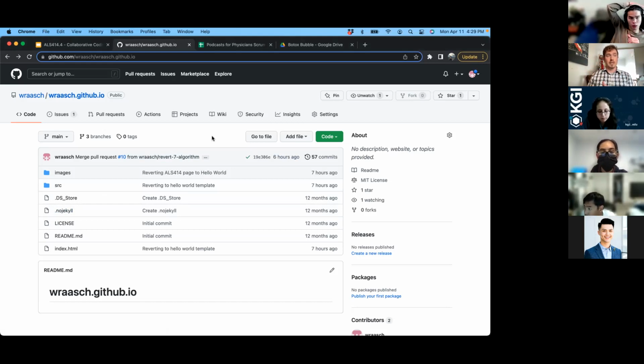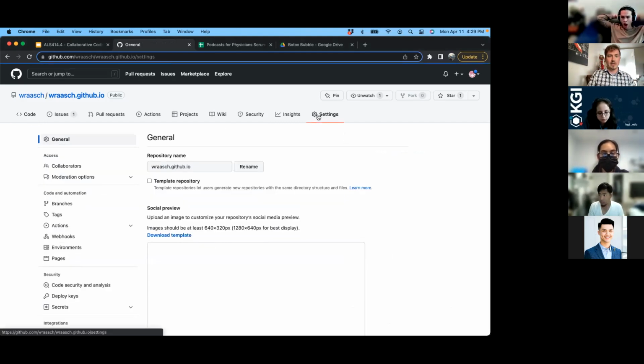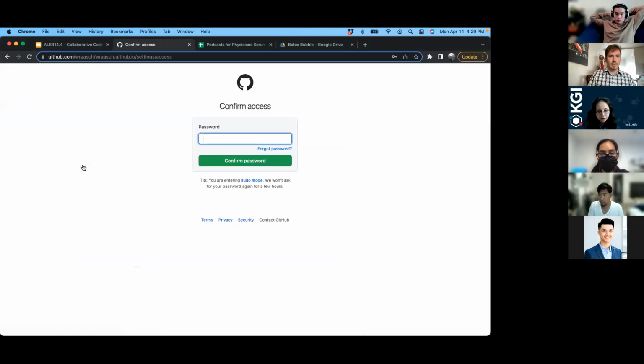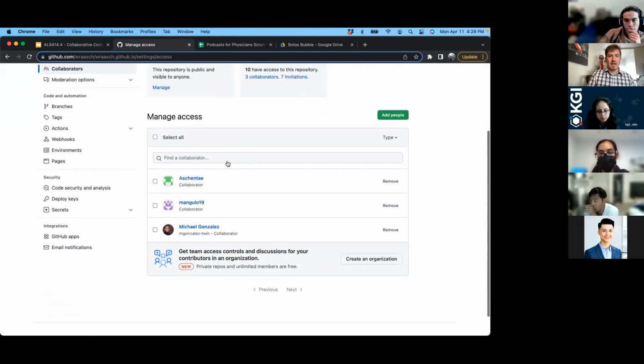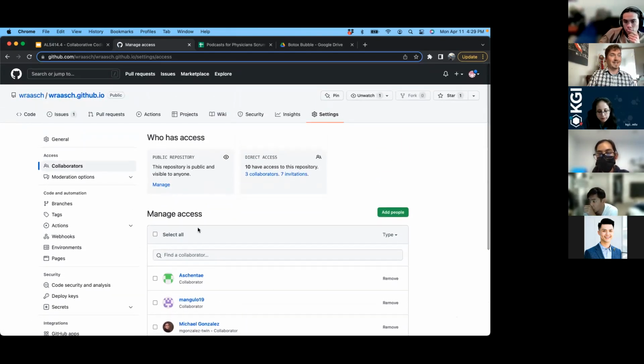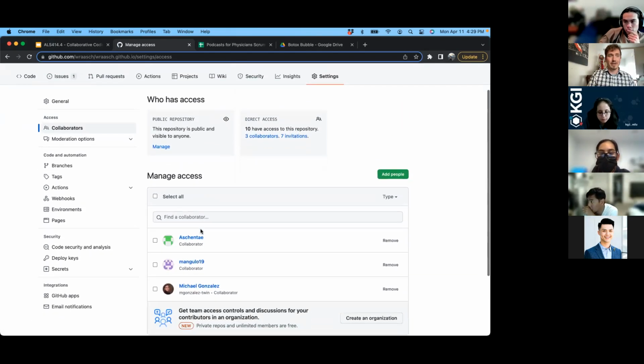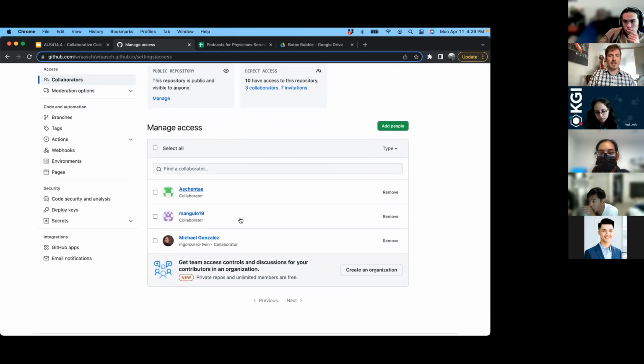Now, if you are the PM, or alternatively, if you're just the person whose repository we want to use for the code, then go to settings. You're going to go to collaborators. It's going to ask for my password, to make sure that I am me, right? Because this is an important page. If I've got a very important project and I share it with someone who's going to sabotage my project, that's bad news, right?